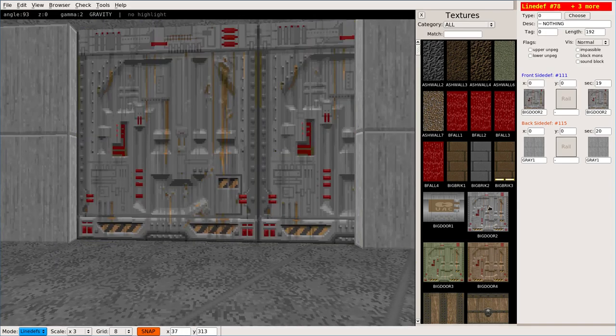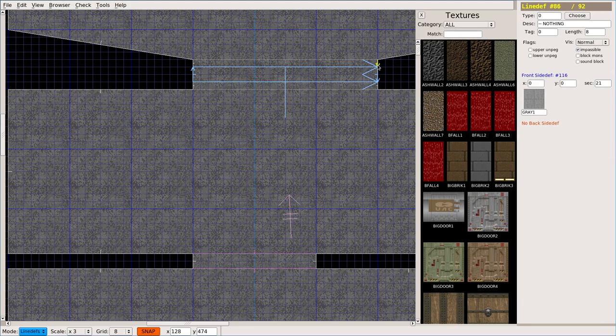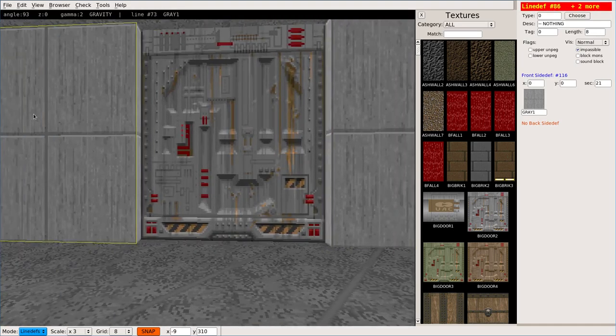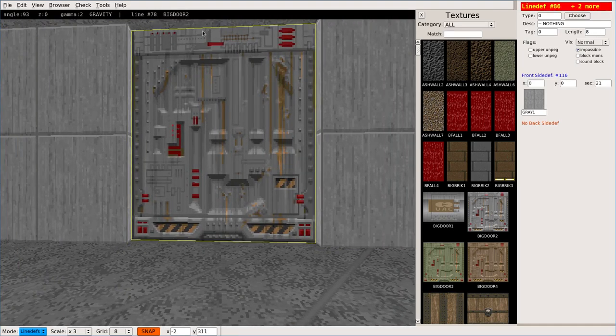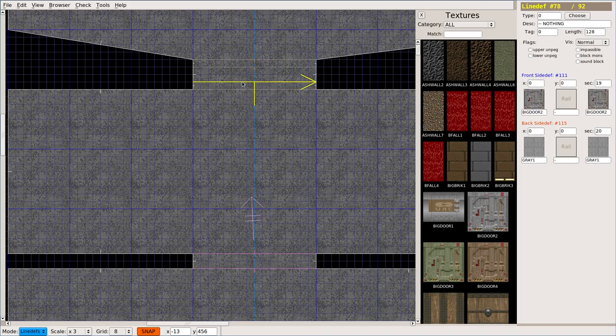Actually, what if I choose this? Okay, I made it too wide. Let's readjust this. So back tick to unselect everything. And I'm going to grab these and pull them over here. I just went 1, 2, 4. There. Now we have a different door texture on that one. And this one's actually taller. So let's go back to this. Whoops. Had the wrong thing selected. Back tick, line, select this one. Select this one. And we're going to go that door.